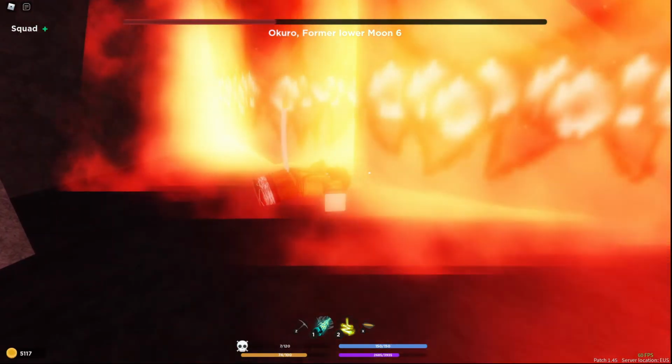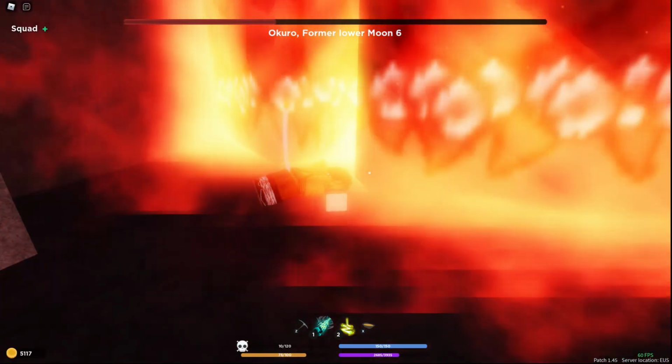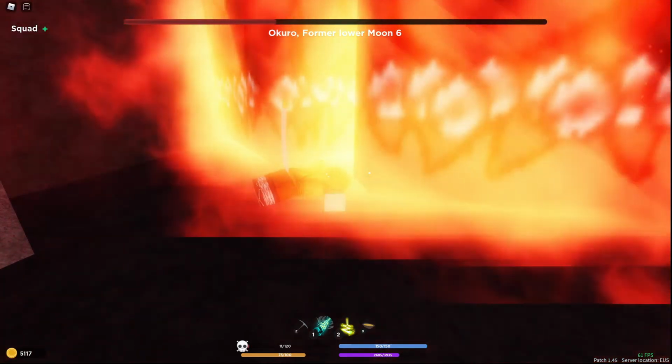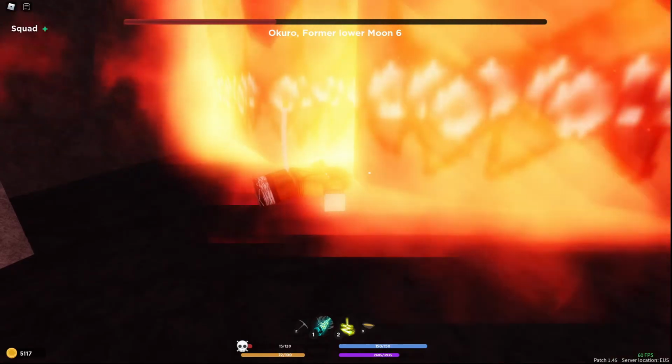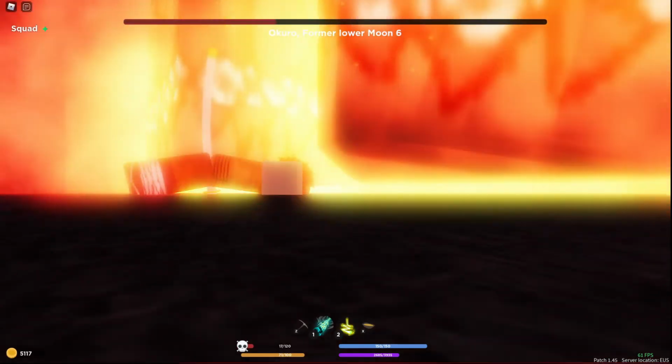All you just gotta do, first of all, is go in the throne and spam click until he gets to his second form, and then just wait it out until he glitches, and that's it, really. Then you just go ahead and kill him.